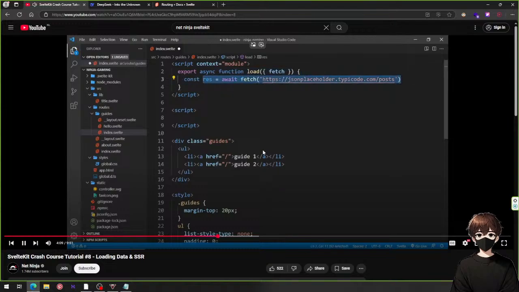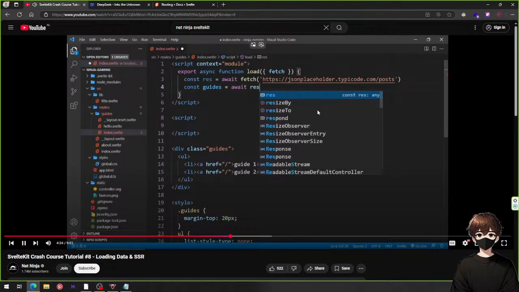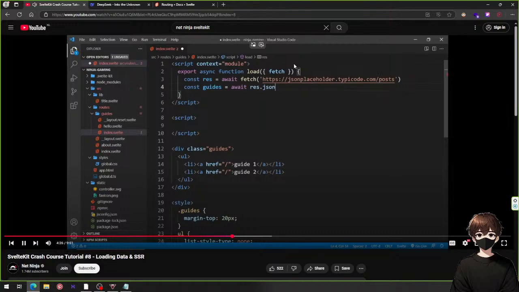This response object now has a JSON method on it, which we can call, and that will parse the response into an object for us that we can use. So I'm going to say const guides and set that equal to await again, because the JSON method is asynchronous, and I'm going to say response.json like so. Now guides will be an array of objects that we can use inside our templates.